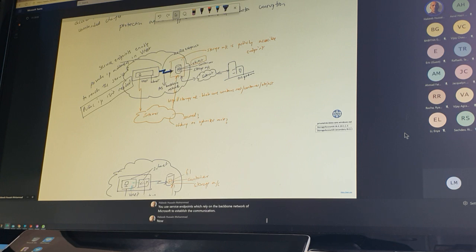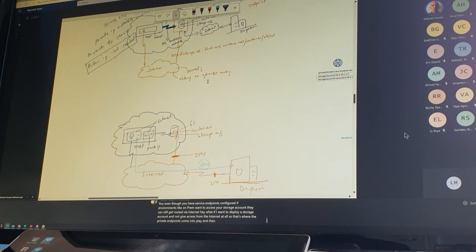Now, what did we discuss? Even though you have service endpoints configured, if environments like on-prem want to access your storage account, they can still get routed via internet. Hey, what if I want to deploy a storage account and not give access from the internet at all? So that's where the private endpoints come into play.